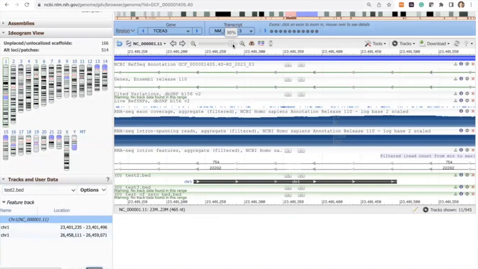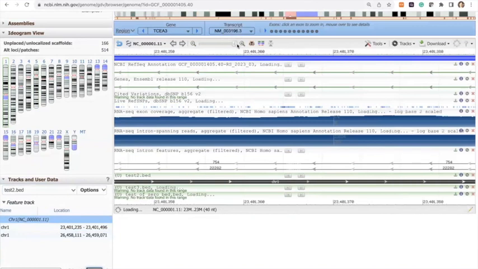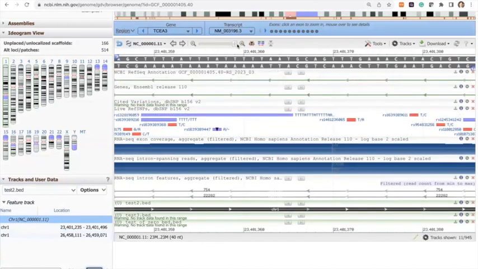If I just magnify all the way, now it just shows a forward strand and then backward strand. So in this, for example, at position 23401360, the reference sequence is T in the forward direction, and the backward direction is complementary, so A. People usually denote on the forward direction. So we know that the reference sequence is T, and in the case of a SNP, T to some other allele.